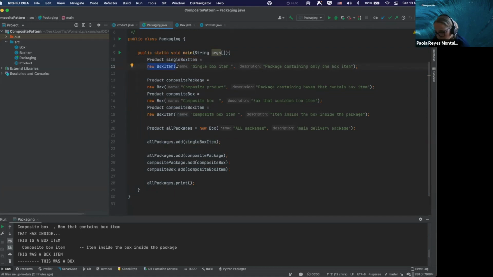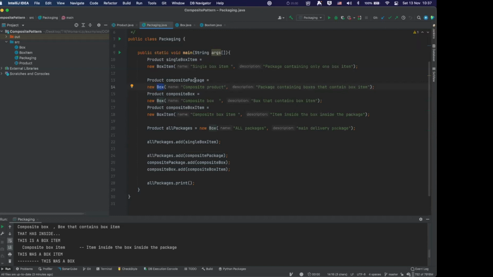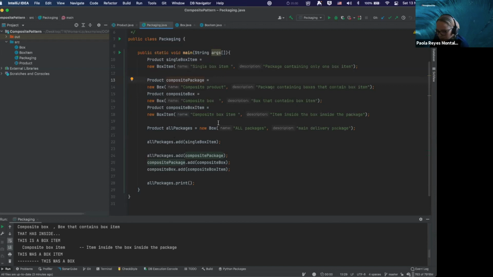It's just like a pencil thrown over there in the box. And then we have the composite package, which is a box. I was just checking the structure from the main function to check that I constructed the tree correctly.